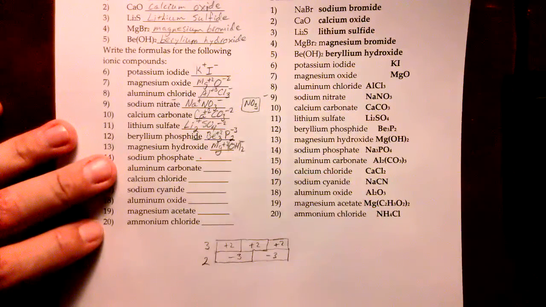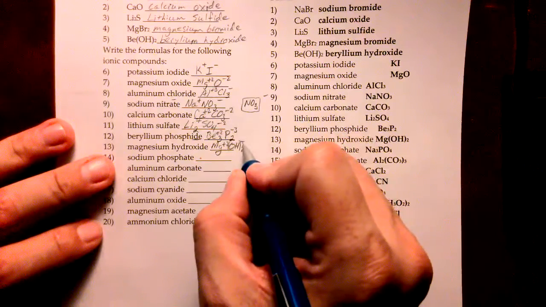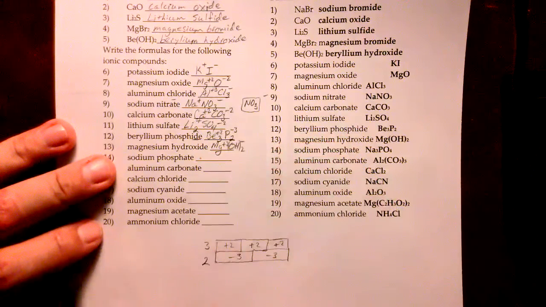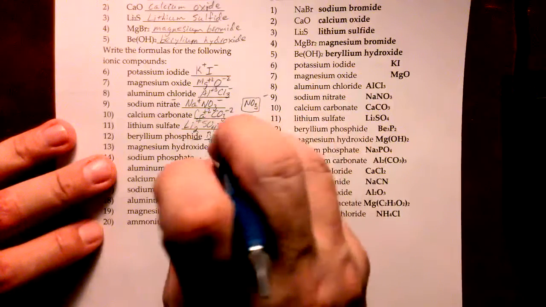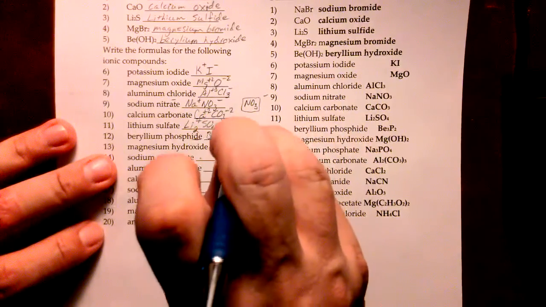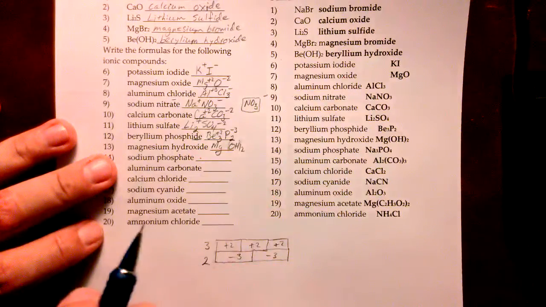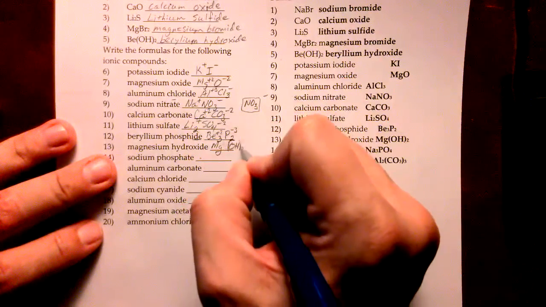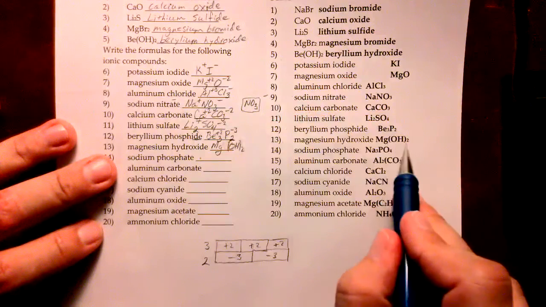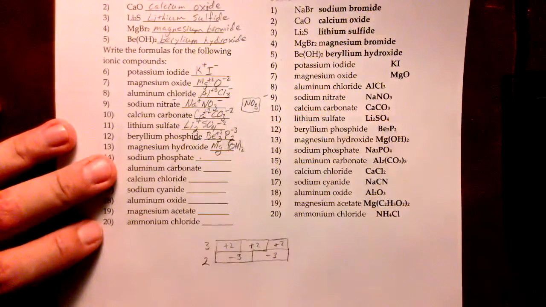Then the kids who are extra double paying attention said, wait, does the minus go inside or outside the parentheses? To which the answer is, remember when I said they're not really there? Those charges are just our little bookkeeping, and they're not really there. So the answer is we sort of shouldn't have put them in the first place. So they don't go in or out. They're not there. Look at the more official answer. The plus and minus charges aren't really in the answer. That was just us writing stuff down so we wouldn't forget.